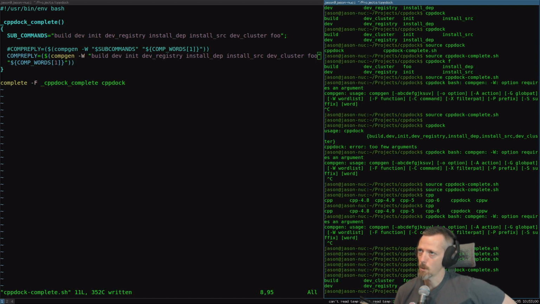I think that one spot would be the Python script, so maybe the Python script should have some implementation detail command, like underscore list commands, and then underscore list targets, for when the platform or the target or whatever it's called is a part of the completion for a given subcommand.